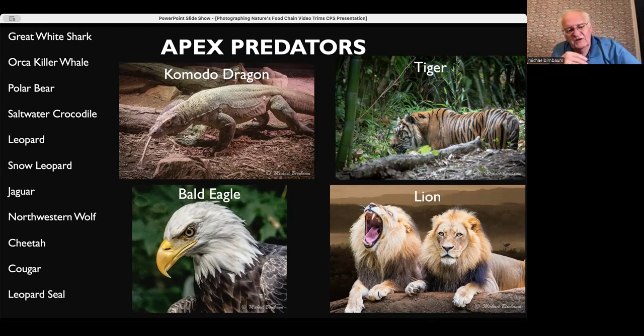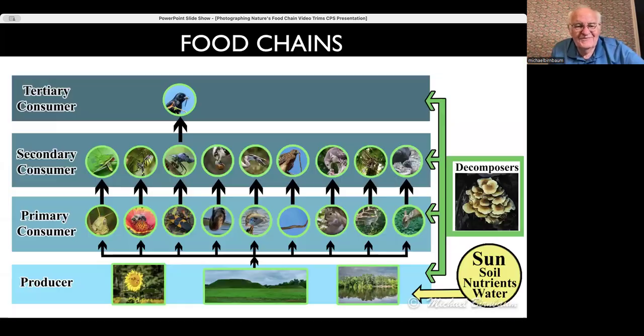And on the left is a list of the apex predators which are on top of the food chain. Where humans are in the food chain, if you look at the primary, secondary, and label them one, two, three, humans fall out at 2.1. They're about at the same level as a pig. So without technology, we would be in big trouble in the food chain.